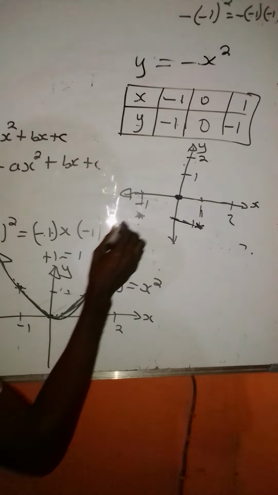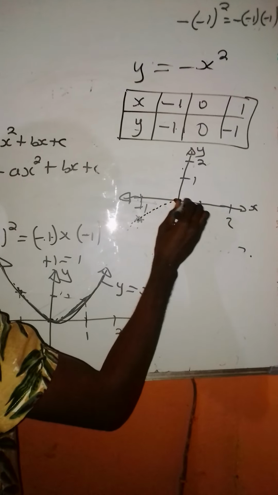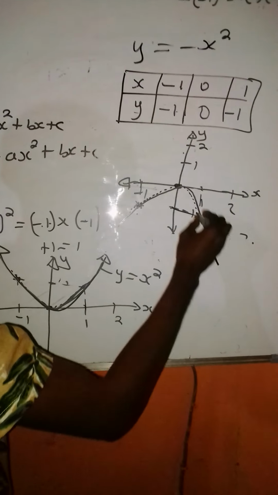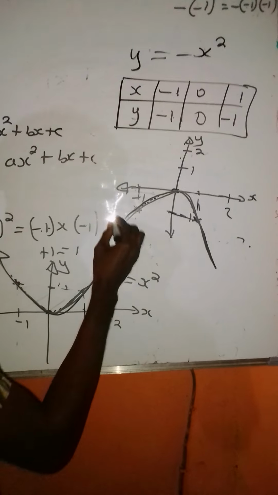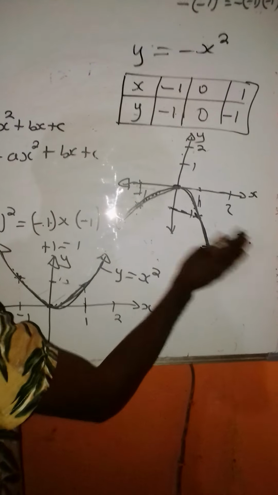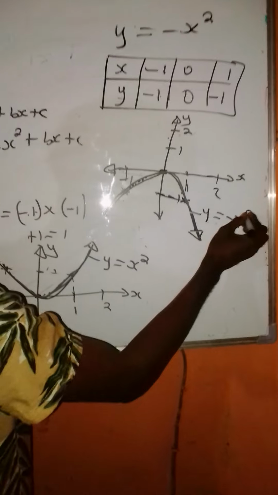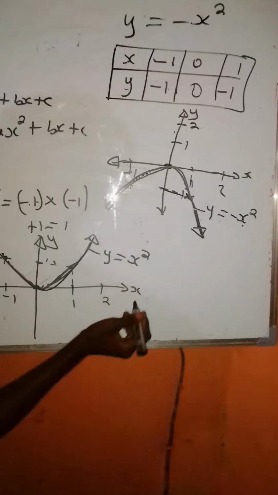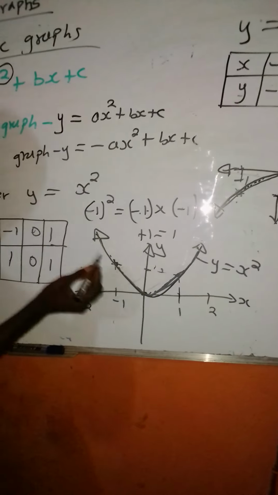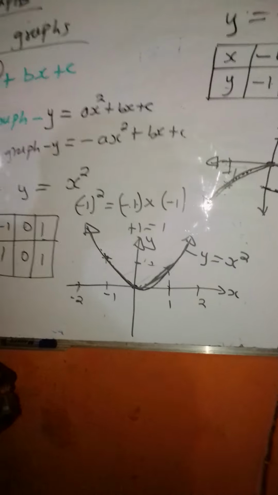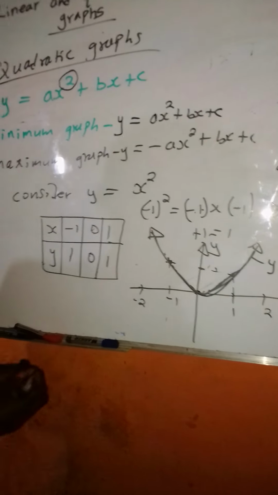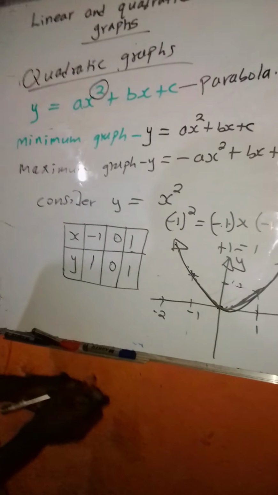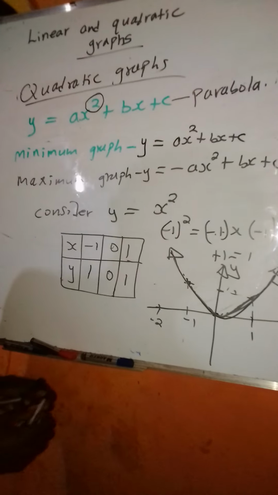So let's start with dotted lines to see how the curve is going to look. So you see, this gives us a perfect curve. So this is how beautiful it is. So in summary, when the coefficient of the quadratic term is negative, we are going to have a maximum curve. When the coefficient of the quadratic term is positive, we are going to have a minimum curve. So these are the 2 shapes we should have for a quadratic graph. And this quadratic graph, we can also call it a parabola. Yeah, thank you. Stay blessed.